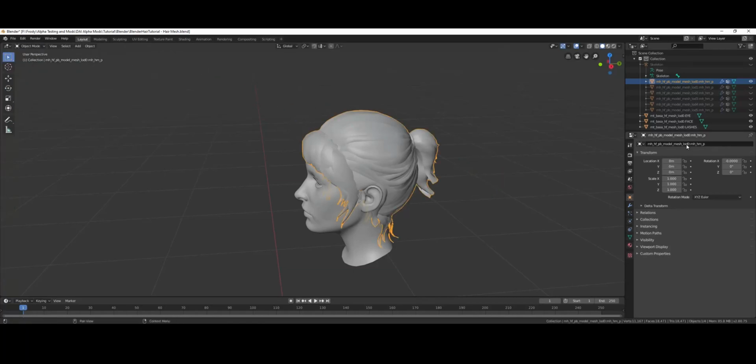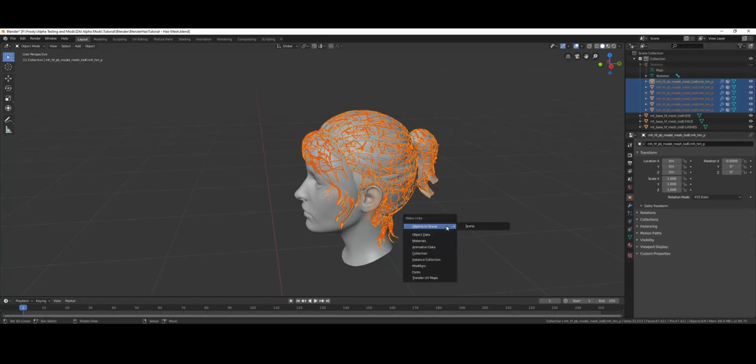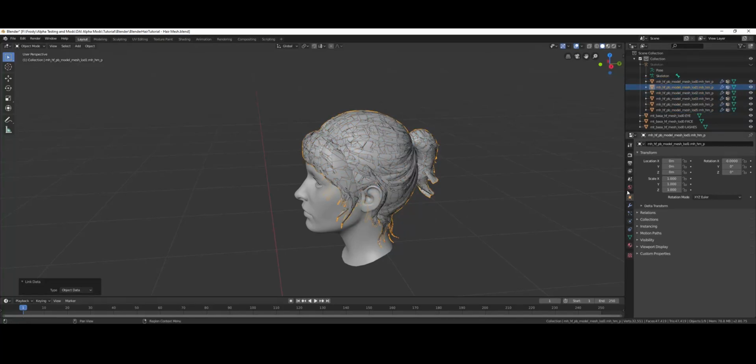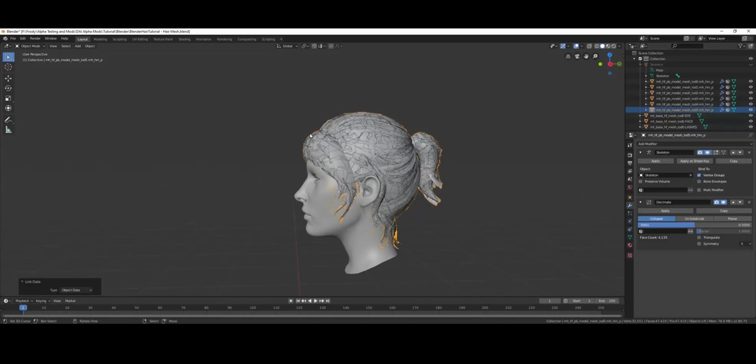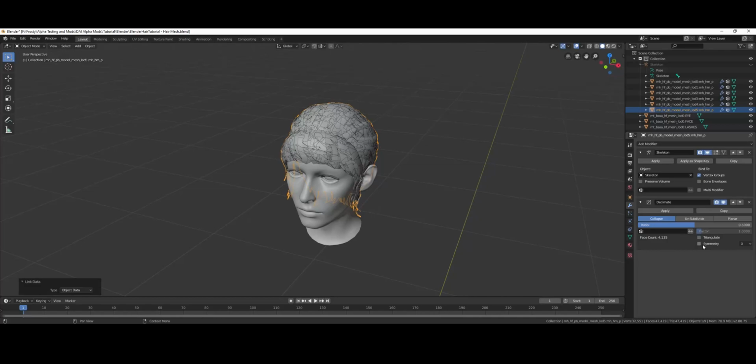So let's go back to object mode, unhide these lovelies, and Control L, object data. Right, now, yep, they've still got all the decimate applied. And this has made it so these have all moved the object data backwards. Which is why I also prefer leaving the Decimate tool and letting the export apply it rather than applying it separately, because it would turn that back into the 100% again.